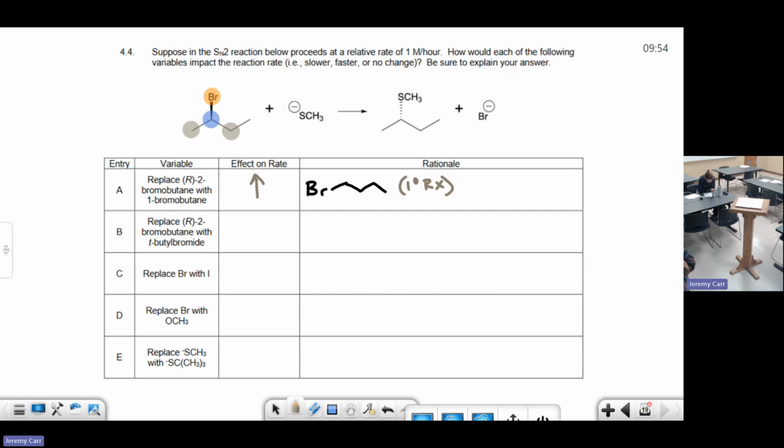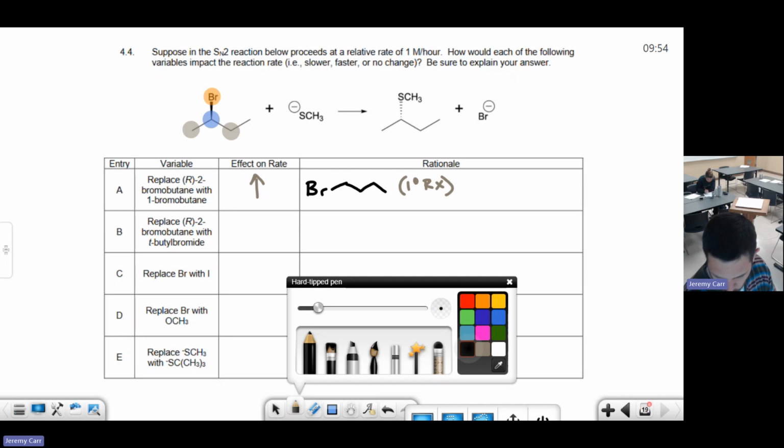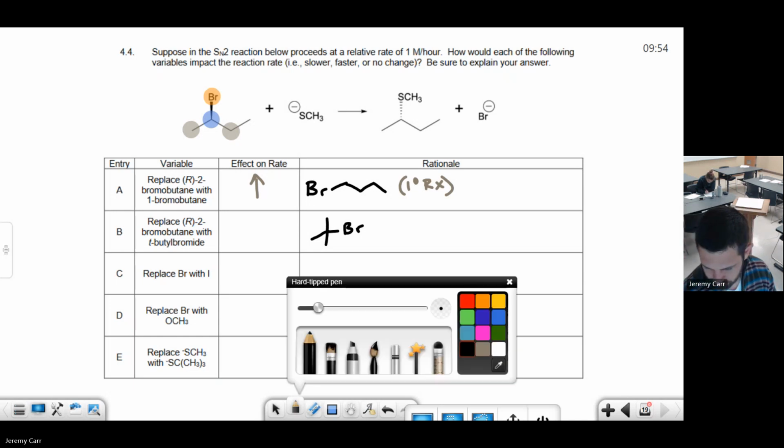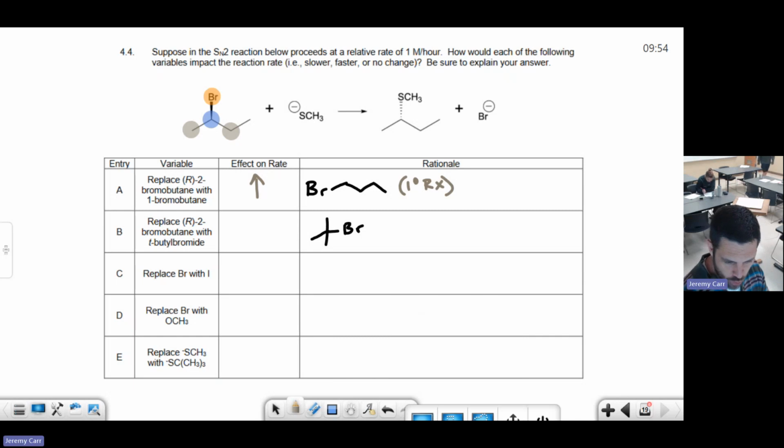What happens if we replace 2-bromobutane with tert-butyl bromide? Let's sketch that one out really quickly. Tert-butyl group. You remember what a tert-butyl group is? Tert-butyl with a bromine like this. How do we classify that one? Slower. So what's the classification of the electrophile or the alkyl halide? Primary, secondary, or tertiary? It is tertiary. Excellent. And so we are increasing in steric bulk around that electrophilic position. So we should see a very sharp decrease in reactivity. Very, very sharp. All right, what happens if I replace bromine with an I?